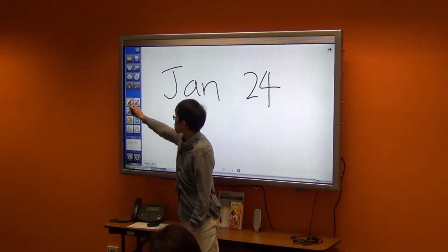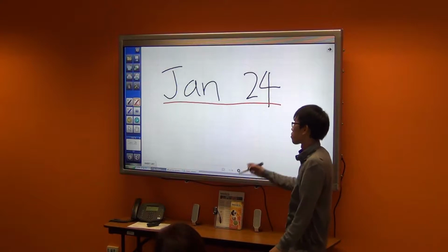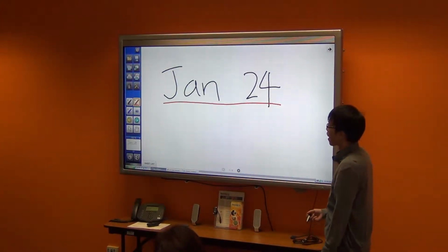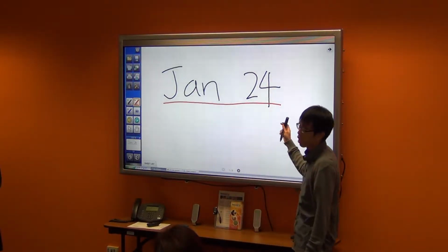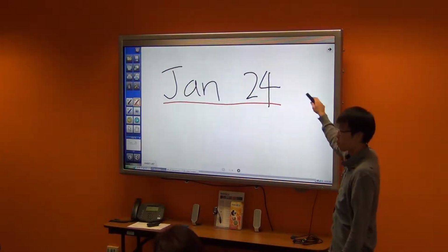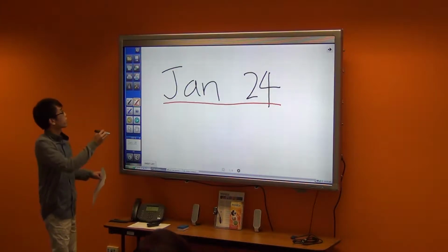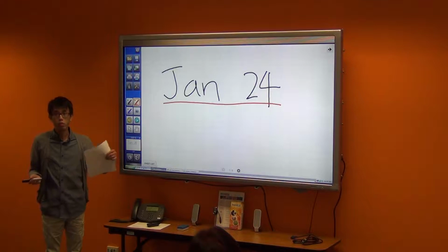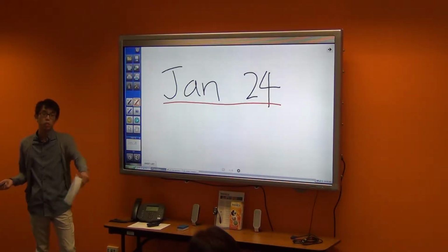So here you can select the color of the pen and then change it. So it's pen and paper, something like that, I would say. And also you can insert a picture in the board. Let's say if you have a website, you can take a screenshot of the website and then put it here, and then you can discuss with other people in this room.